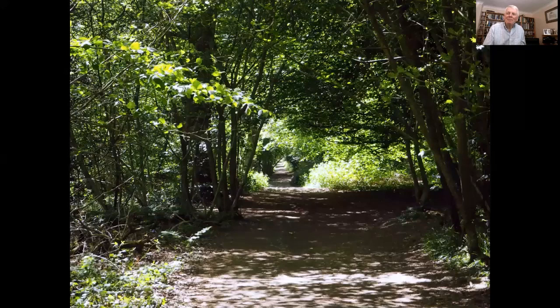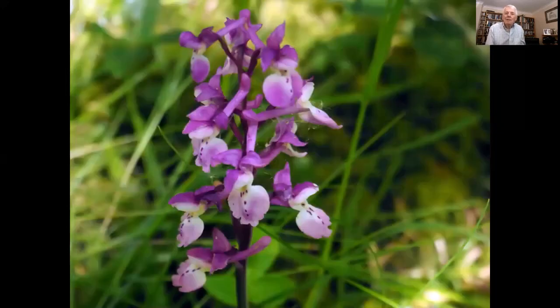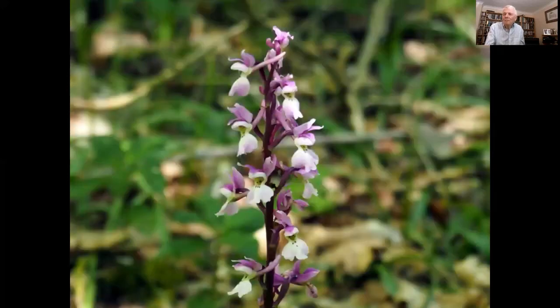But when you come back up to the top, you've got the North Downs Way, which is used a lot. A lot of walkers go down through there. But if you go just off the track, literally within 25 yards of where I took this photograph, at the right time of year, you'll find wild orchids growing. There are bluebells, and yet just beyond the bluebells, there are a couple of patches of orchids growing up on the top of Ranmore Common. And these were taken last year.